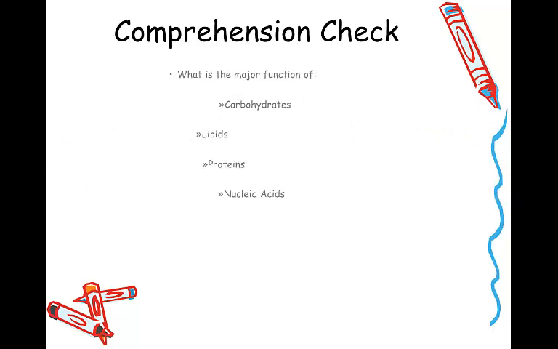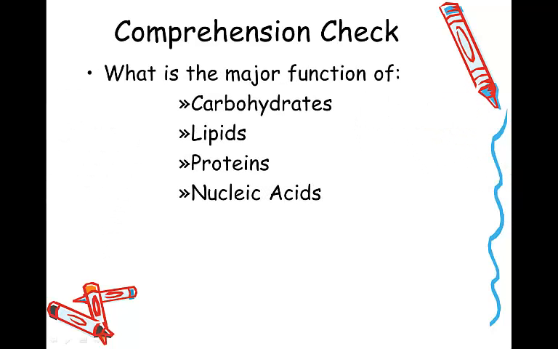So looking at your green sheet, you should start to be looking for patterns. You should know the major functions of all the groups. I can cross off this word function and say you need to know the monomers of each of the groups, or the polymers of each of the groups, or the organic compound tests, or the structures. One of the best ways that you can study for this test is to make yourself a blank green graphic organizer. Just draw it out on a sheet of paper and fill it out. I would recommend you do that before you even start studying, because the stuff that you can fill in before you even started studying, you don't need to spend as much time reviewing.